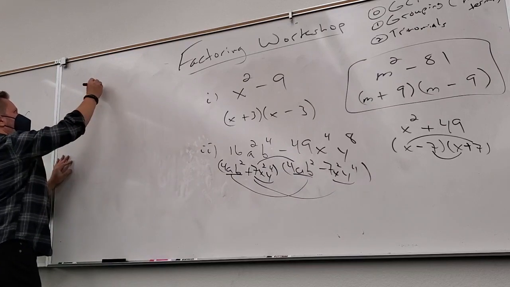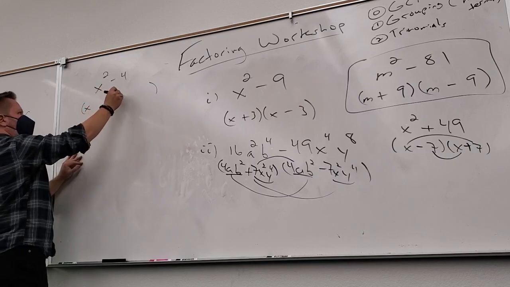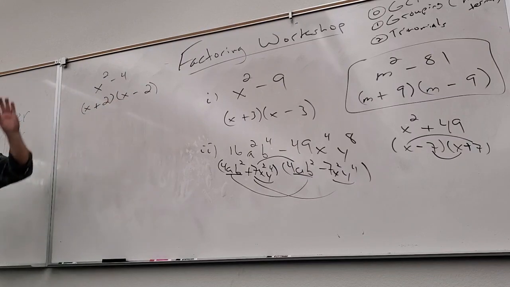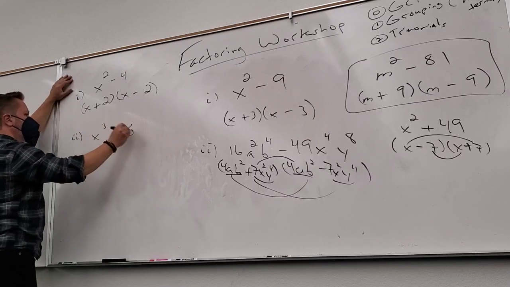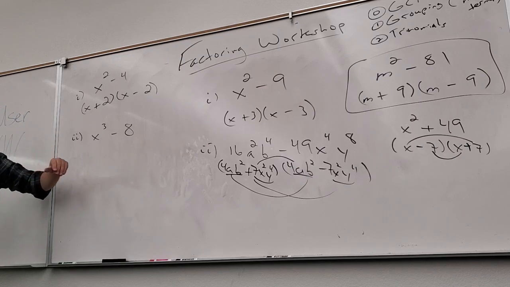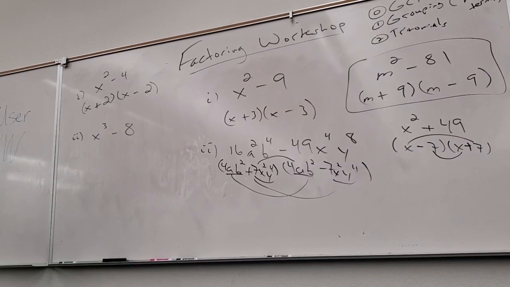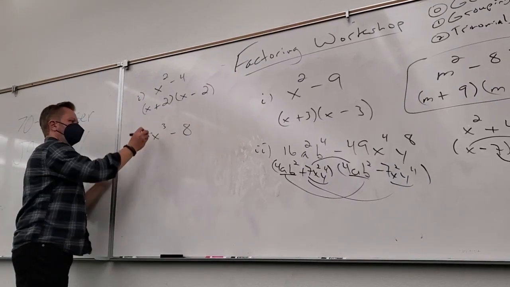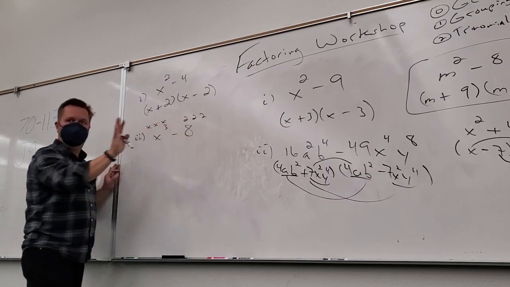Look at x squared minus 4. That's 2 of everything. So I put 1 there, and I put the other one there. I put 1 2 there, and I put the other 2 there, right? Beautiful. Now watch this. What if I had x cubed minus 8? There's not 2 of everything, right? X cubed is obviously 3 x's. What's 8? 3 what's multiplying? 2 times 2 times 2. Yes? So I show my students, you put x times x times x, and 2 times 2 times 2.